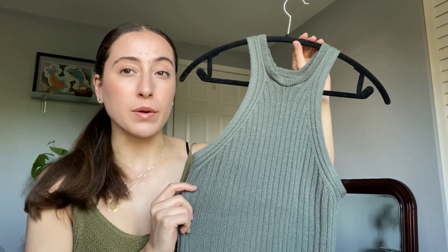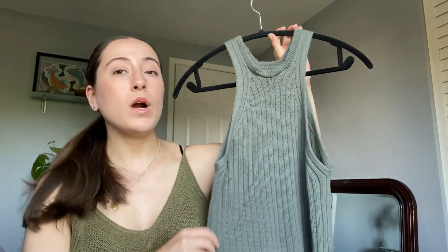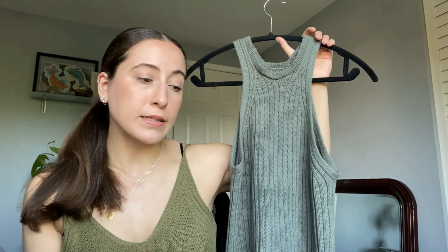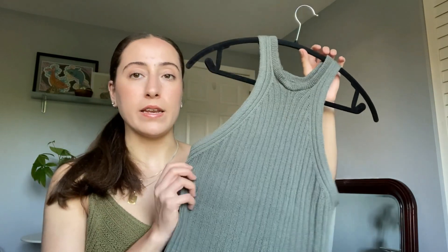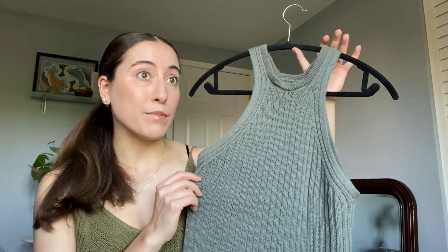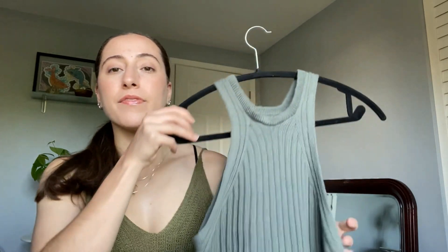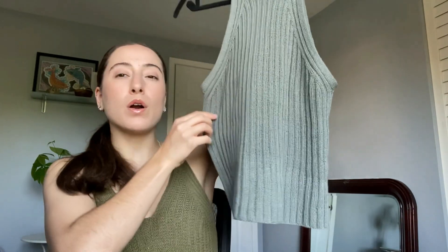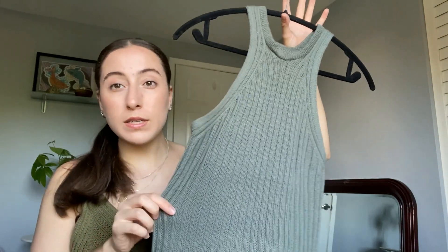Maybe I used about half of the third ball. For size mediums in My Favorite Things Knitwear patterns, she almost always recommends three balls for the size medium, at least for the camisoles knit in Knitting for Olive yarns. I've knit Number Two, Number Four, and now Number Five, and I've never really gotten close to using the full three balls. I knit this one full length, so this hits right at my hip bone — not cropped, but also not super long. It wouldn't cover my butt if I was wearing leggings, for example.